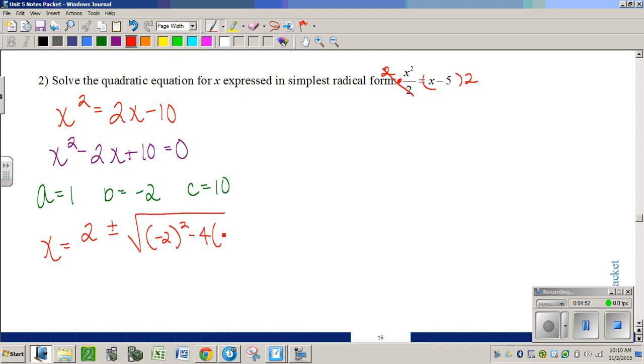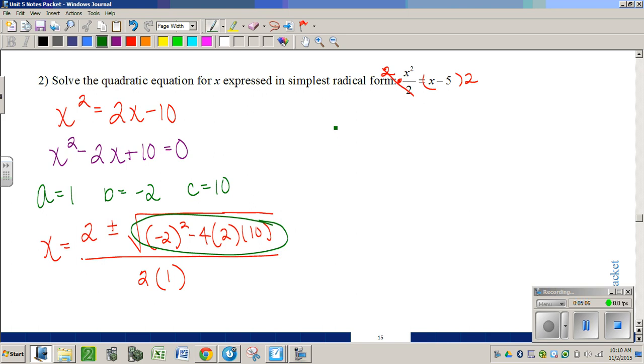Let's see, we have negative b plus or minus the square root of b squared minus 4ac, all over 2a. Okay, now, I think the trickiest part is just making sure that you simplify inside that radical correctly. And again, don't be afraid to double check things on your calculator. It's not a bad thing. So when you simplify all of that, I ended up with 4 minus 40, which is going to land us a negative value inside of our radical.